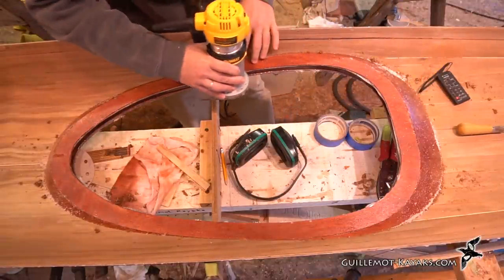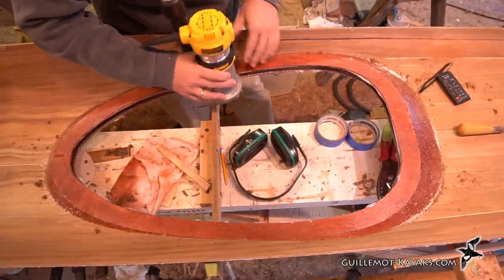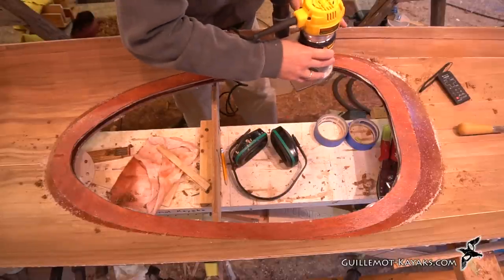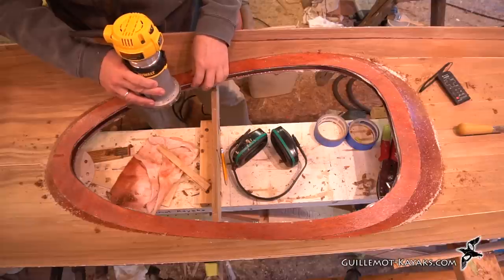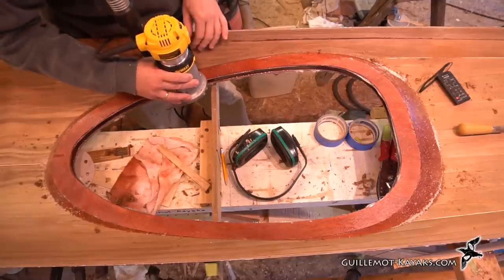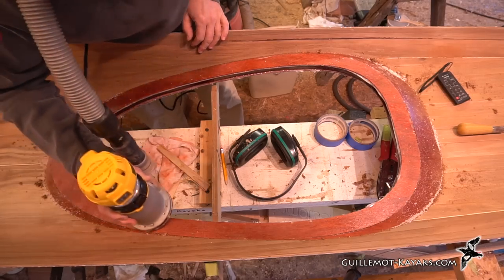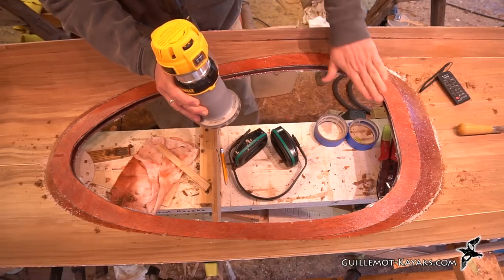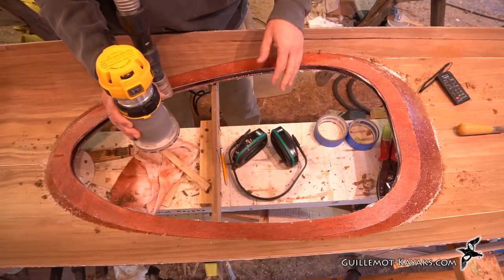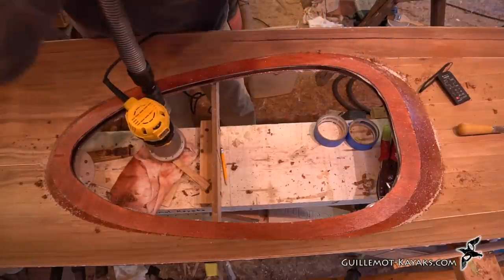When I get over to the sides here, the router base is too large in diameter to actually get tight up against there. So I'm just going to have to end up coming by with a rasp and clean that up by hand. But I'll get everything I can around from here to here and around from there to there with this tool, and that'll give a really nice radius on the inside surface there. Routers are loud, so wear some hearing protection.